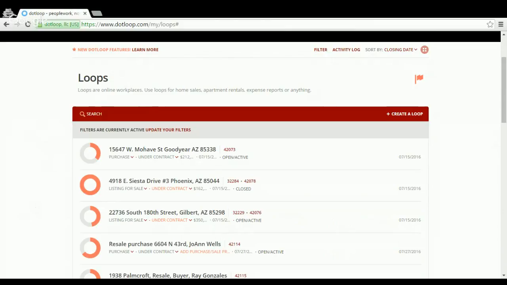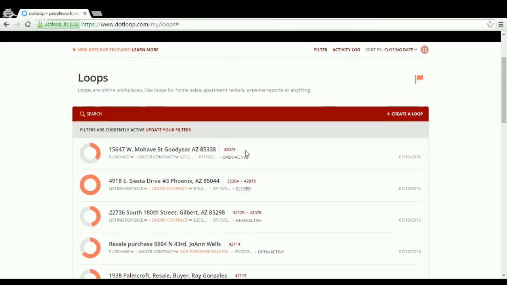Notice it says open active. The big one you'll see here is hold check. When it says hold check, it's because your file's missing something, so they're not going to release your check. Contact Vicky, find out why it's being held. Usually she sends you, I know she did me on my listing, she sends me weekly updates, so it lets me know what I'm missing. That way when the file closes, my check's ready for me to pick up and be deposited.